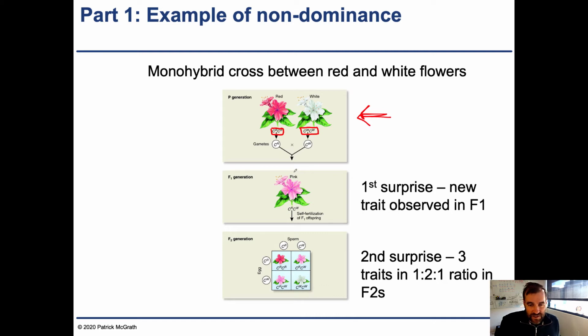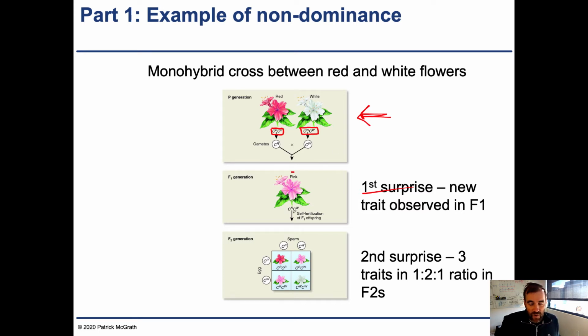This heterozygote individual, and this was one of the first surprises, was not red or white. In the simple dominance recessiveness that Mendel studied, it would always be either red or white, depending on what was dominant to which. But in this case, the heterozygote is actually a different color, a different phenotype, and it's this pink color instead.